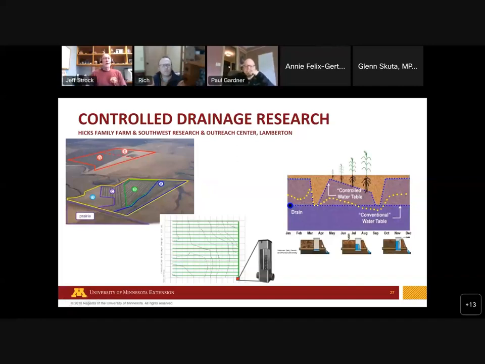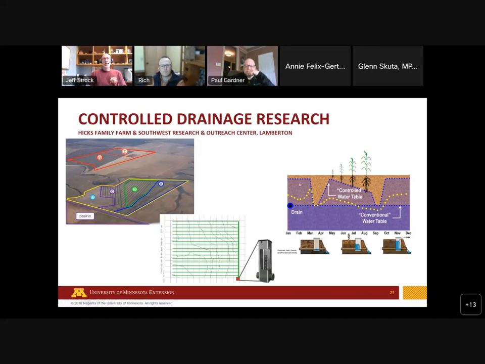During the early part of the season, when farmers are planting or harvesting, we would like to draw the water table down in that field so that we can get decent trafficable conditions. During the non-growing season, in January through March and then October through December, we like to manage the water level as high as we possibly can without creating surface water in a field. That reduces the loss of water and it reduces the loss of any dissolved nutrients in that field.